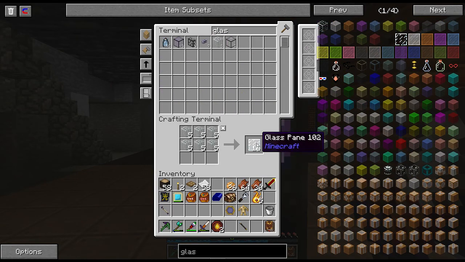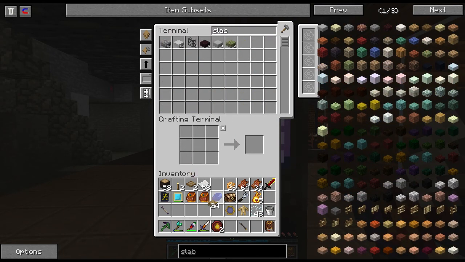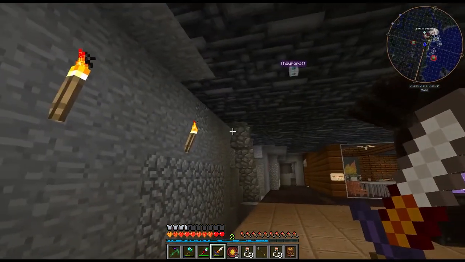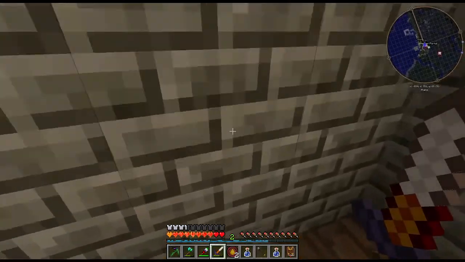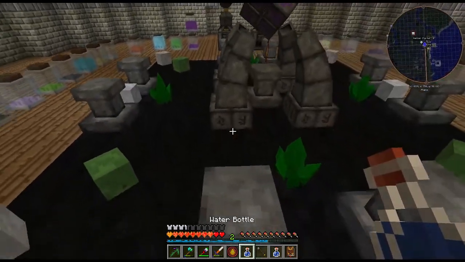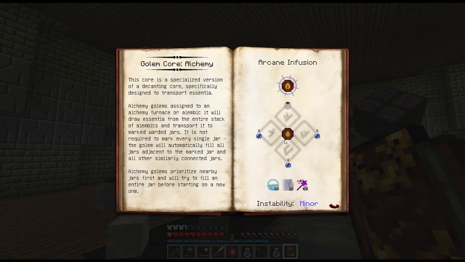Which requires some glass panes. And some wood slabs. And I'll grab a couple handfuls of glass bottles because again, I want to upgrade both of these. Let me fill these up. Cool. So let's go ahead and run upstairs. Boom. So in the center goes the golem animation core. Then around, of course, trying to make sure this is somewhat even. So it's just 4 and then the warded jar.